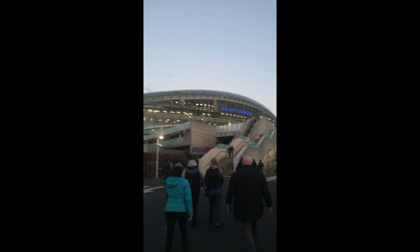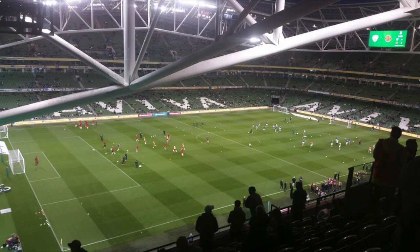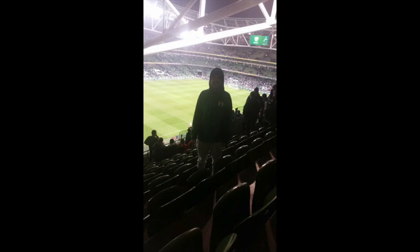Only a couple of days after returning to Dublin was a qualifying match for the next Euro. This game was between Ireland and Georgia. It was a very cool atmosphere, especially when the protest of throwing tennis balls on the field happened. The next kick after was a goal for Ireland, and was the only goal in the game.